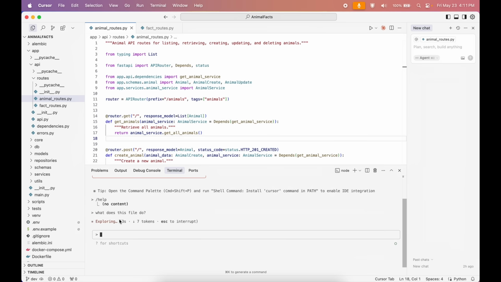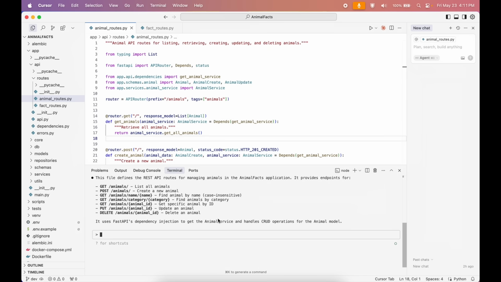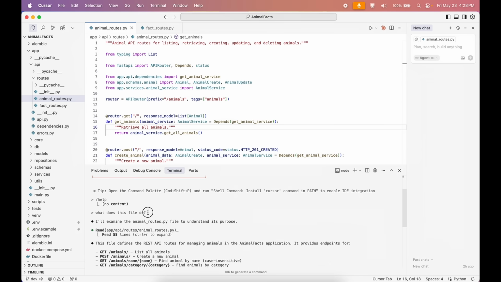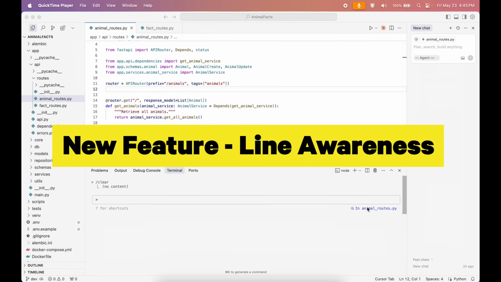So it's doing some exploration. Just give it a few seconds and let's see what it does. Still going, it's a little bit slow. So let it work. Okay, so it finished. Our request was to ask, what does this file do? But if we look at Claude Code's response, it knows that it's looking into animalroutes.py. And the reason it knows that is because of this right here. It already has context that we're in this file. So this is a really nice feature. You no longer have to constantly tell Claude which file you're working on. It just knows.